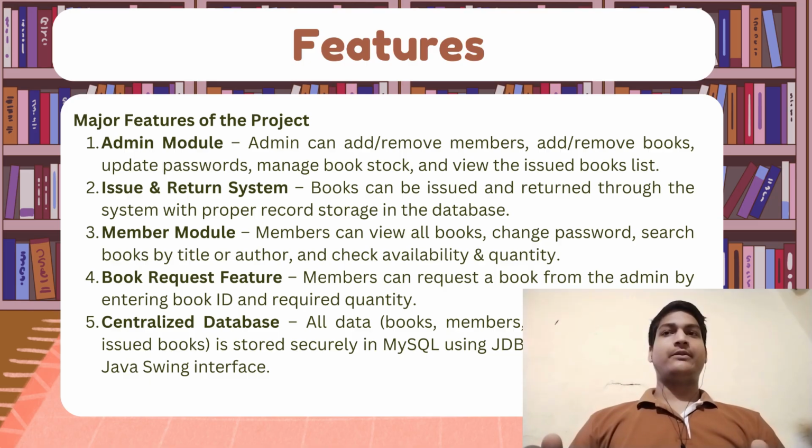We chose this project because libraries play a vital role in education, and automating their operations saves time, reduces errors, and ensures data security. Our system also solves major offline problems like difficulty in searching books, inaccurate inventory, and paper-based record loss. Our project offers a faster, smarter, and more efficient way to manage library resources.